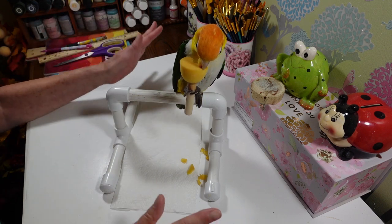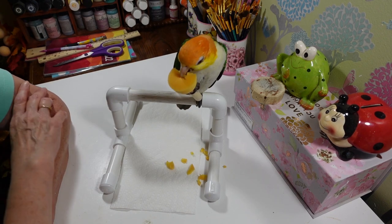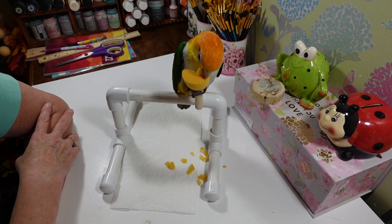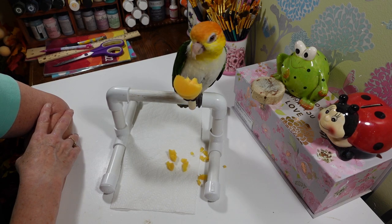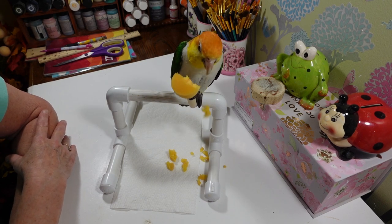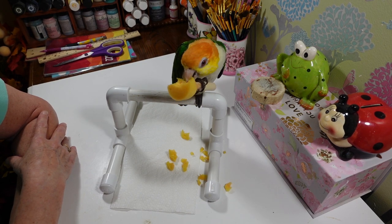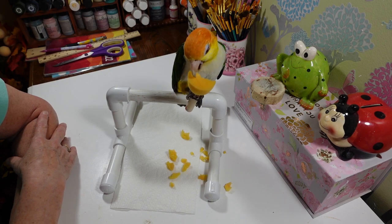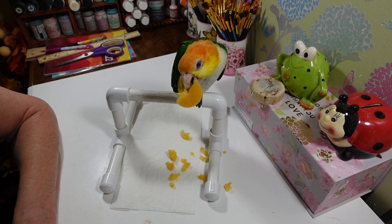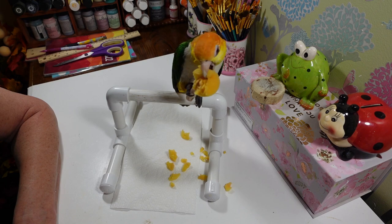It gets so cluttered in here and I needed the space to do crafting, so I figured I'd take the boxes off — but I guess little P wasn't having it. People ask me why I don't have little P doing crafts. But I can't have him in here if I'm using glue or anything, because birds only have little air sacs, not lungs like we do. So I have to be very careful with all the smells and glues. He's only in here when everything's closed up and there's no more wet paint.